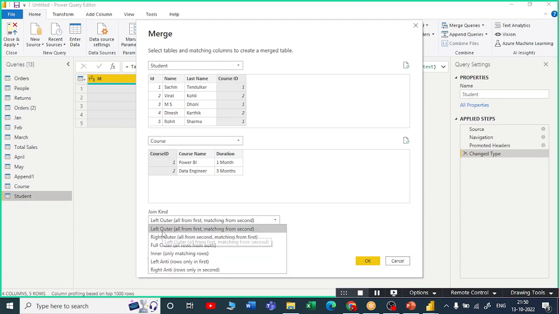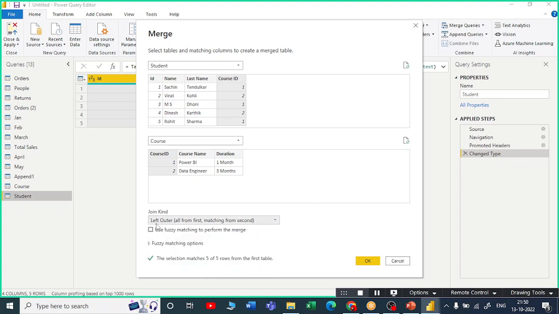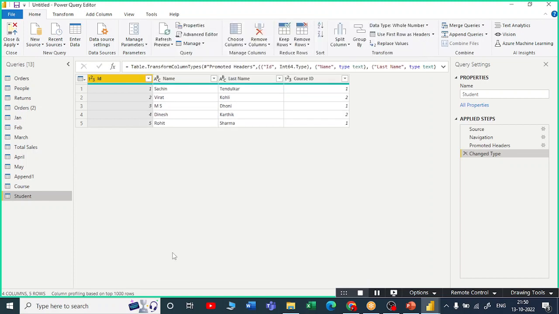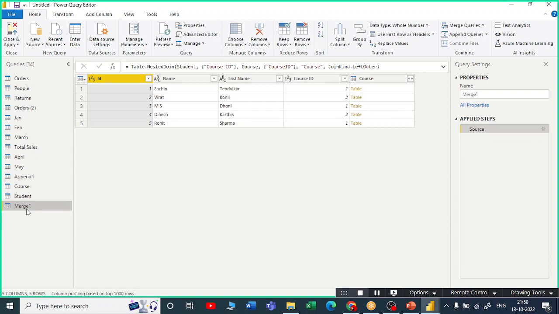It can be left outer join, right outer, full outer, inner, left anti, right anti. By default, it is showing you the left outer. And here you can see that all 5 rows got some matching rows from the first table. So let me click on OK. A new table will be created.